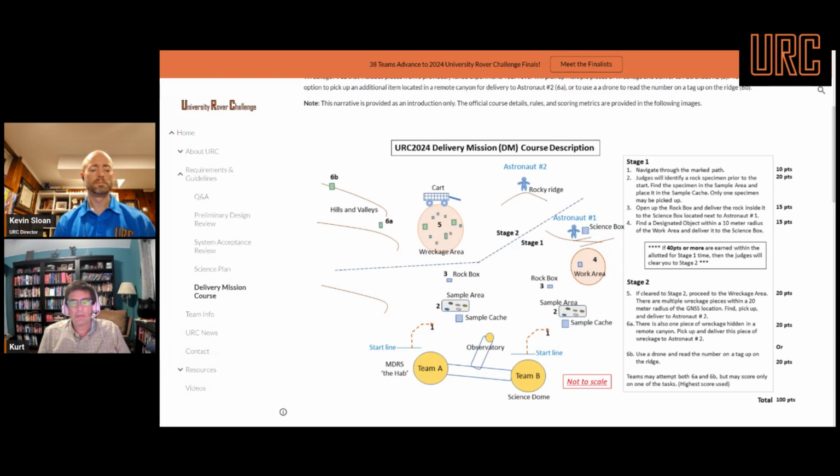You can try them in a variety of different orders, but you cannot get points for both the deeply hidden piece of wreckage and for the number way up on the site. And this will be way beyond the ability of a rover to go up to. You'll have to use a UAV for that if you choose to do that. So that's the course in a nutshell.